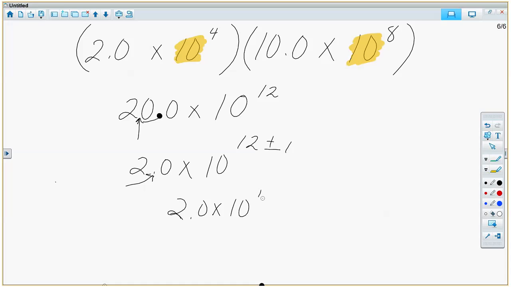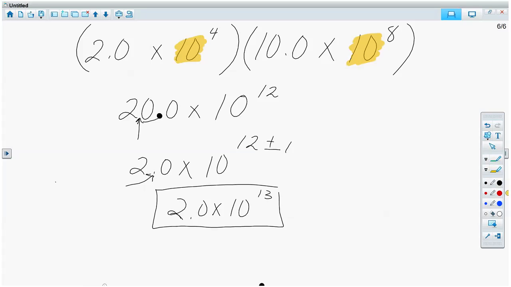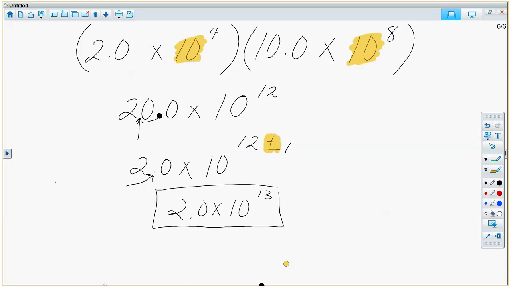times 10 to the 13th power. And I guarantee you somebody in here has an 11th, but you don't have to say anything. They have 2.0 times 10 to the 11th power. That's right here is where students get these problems wrong. They subtract. I don't know who told them that, but that's where students get it wrong. They don't get the first part wrong. They don't get the second part wrong. They get the last part wrong, and that is the 12 blank 1. They mess up the sign.